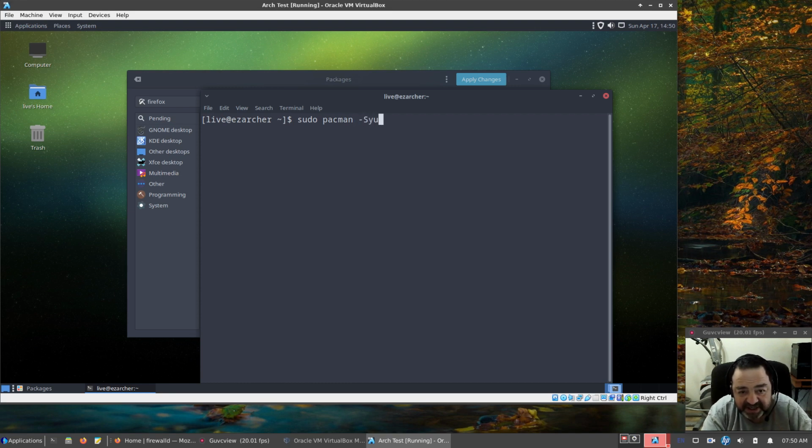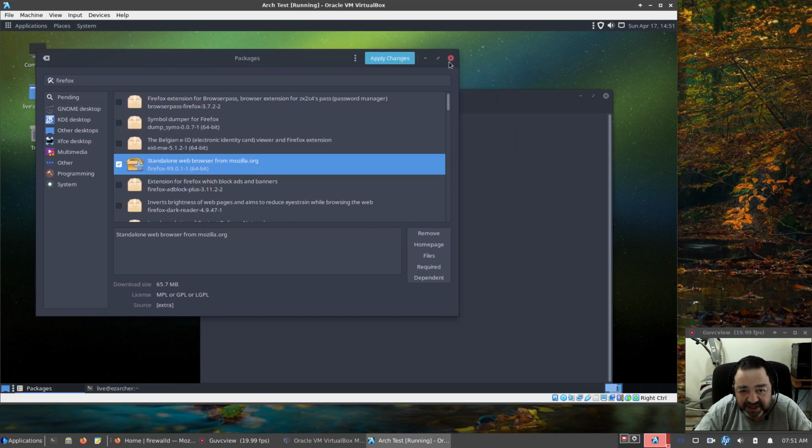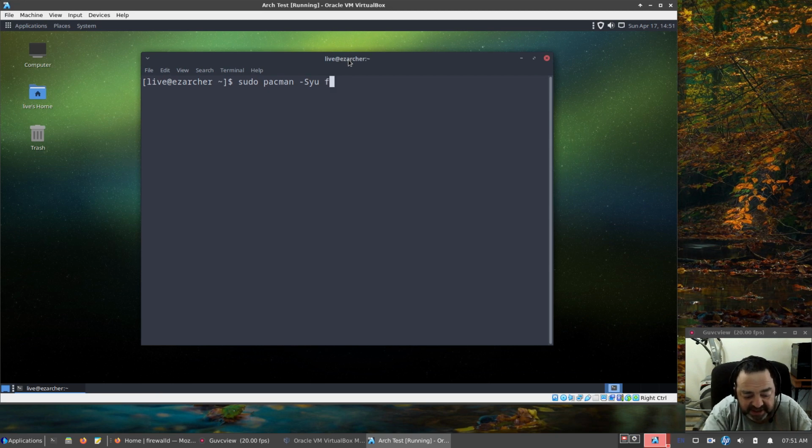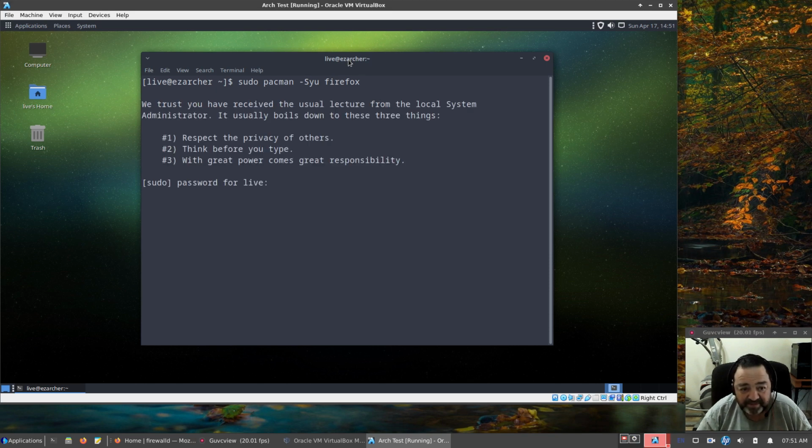Now this is the first time I'm running pacman to install anything. So I'd probably want to do this at the terminal and in the process, oops, there we go. In the process, run an update as well. You can do this when you install software. Actually, it's probably a good idea to run an update either right before or during installation of software.